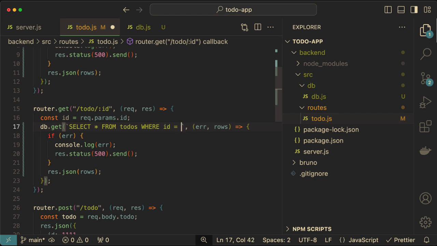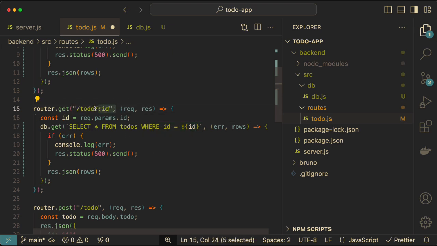Now, because of the backticks, you might be tempted to just toss ID right in here and get it done. This is a bad time. Don't do this, okay? I'm about to fix it, so stay with me for a second. What's going to happen is any information can come through on this ID, which means they might put something in here that can change this query in a bad way.